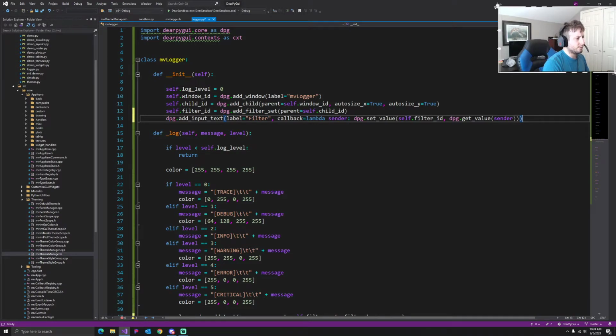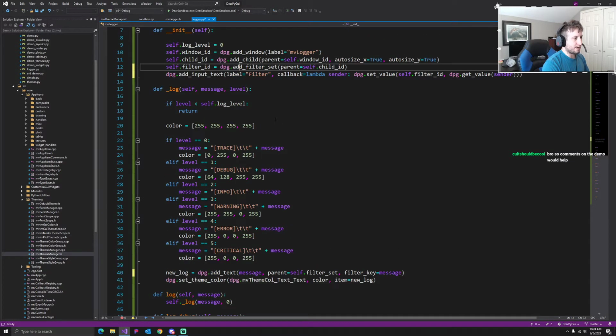Anyway, the filtering widget or container has a value just like input text or anything else, and its value is what it filters based off of. To make it work, in a different widget you could do whatever you want. In this case, I'm using input text, and every time it changes, it sets the value of the filter to whatever's inside the input text, and it'll filter.